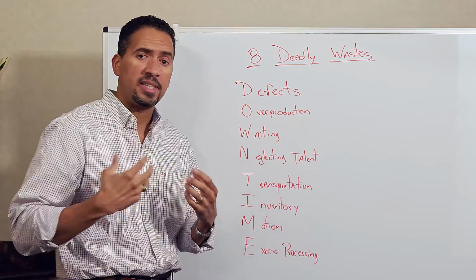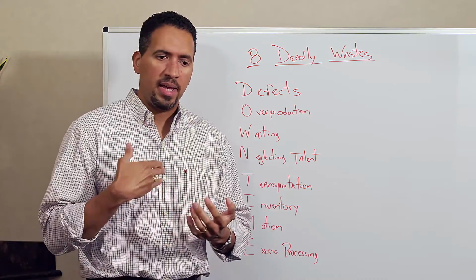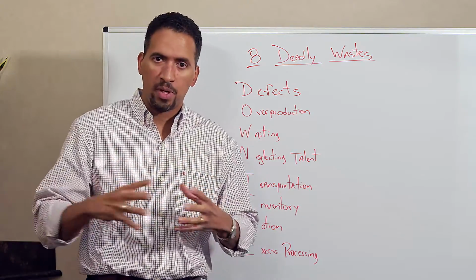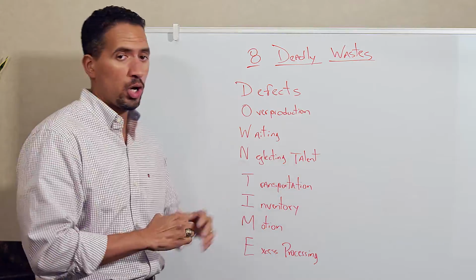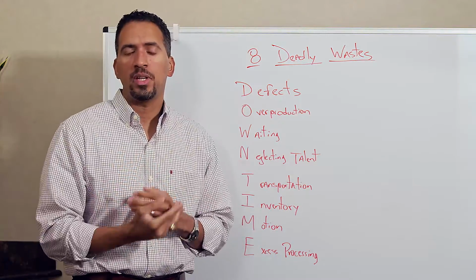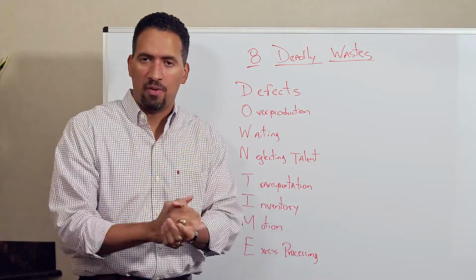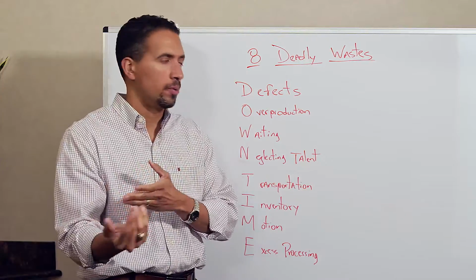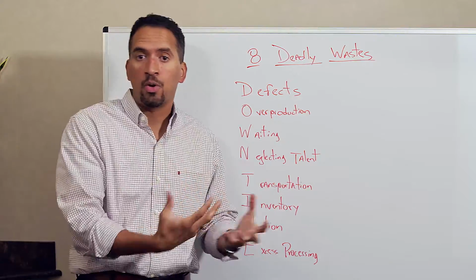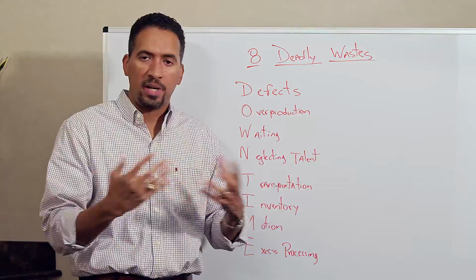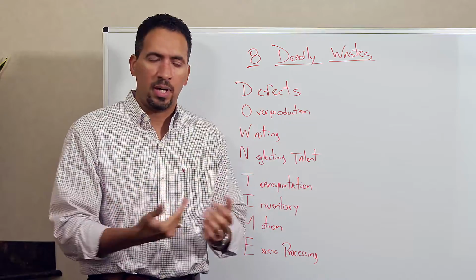So the first one is defects. Defects is any time when you produce information or product that needs to be corrected or needs to be thrown away because it's no good for the form or function that it was intended for. Overproduction is the next one, when you produce more than it's needed or faster than it's needed, meaning you're producing in excess of what's needed from your customer, internal or external. The next one is waiting. Very simple concept. Whenever you're idle, or the machine or the order is idle, just waiting there for, it could be a document, it could be product, or it could be anything that's keeping any of those idle.